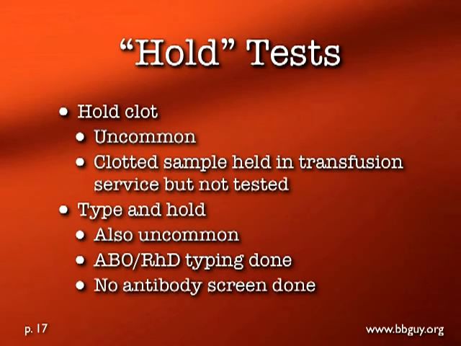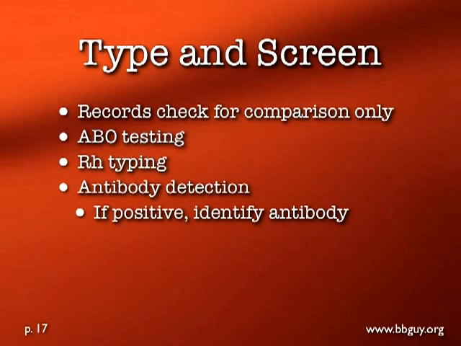Type and hold, same kind of deal. The only difference is that with type and hold, you actually do type ABO and RH, that particular recipient, but you don't do anything else. Again, some places use this. I haven't found it all that useful, but some people do it. The type and screen is a better test from my perspective.